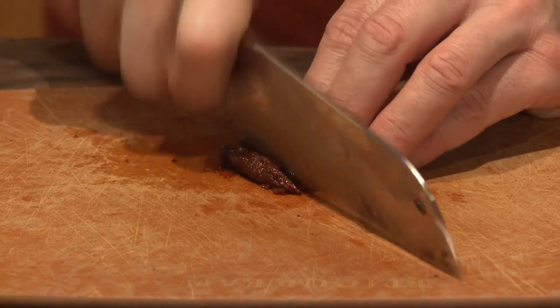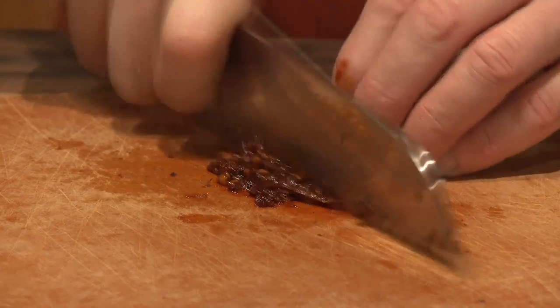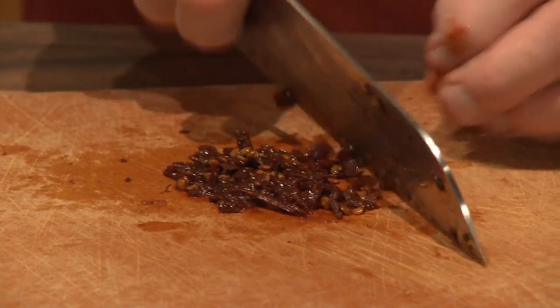Again, I said tomato chipotle prune sauce. So for our tomatoes, we have a little bit of tomato paste. And then here is a chipotle pepper, and a chipotle pepper is a smoked jalapeno. What I did is I took this pepper, I put it down on a cutting board, and I minced it up finely because you don't want to get any big chunks of that in your mouth.